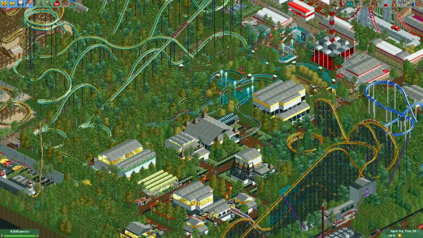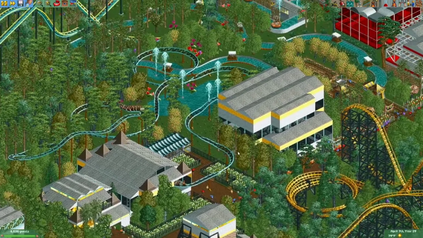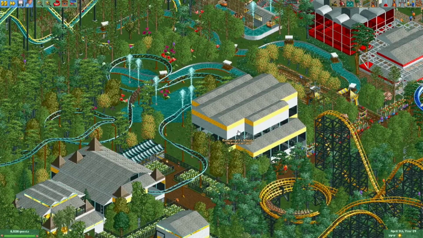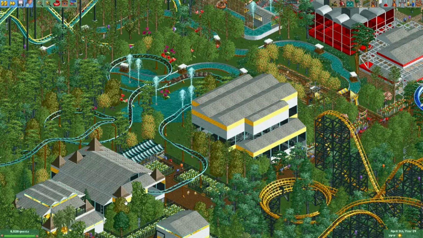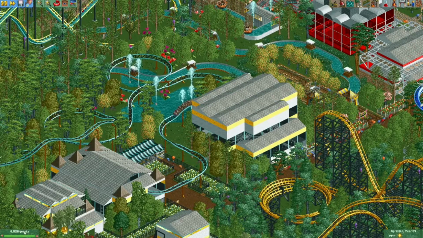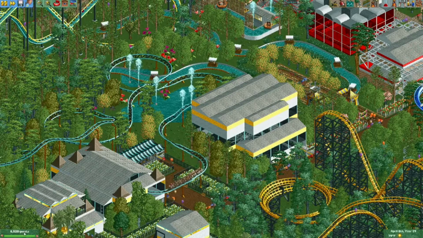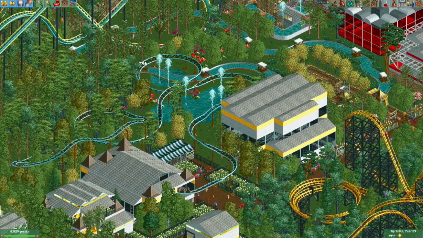So, little tip if you're new to Roller Coaster Tycoon. Put buildings. Yeah, buildings make your parks look better. Put your flat rides inside of buildings. Put the stations of your rides inside buildings. Unless you're doing a scenario where you need money. Because this is a free play park, no money, no limits. I made this custom scenario.